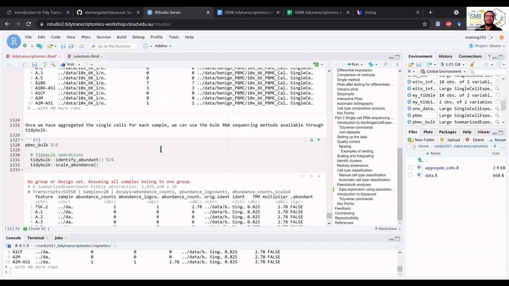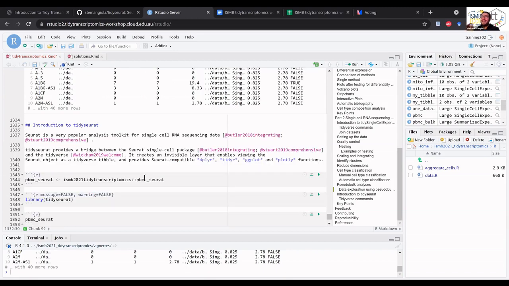Okay, the very last thing I will show you is the counterpart of tidy single cell experiment, which is tidy Seurat. Single cell experiment and Seurat are two data containers that are different from each other.